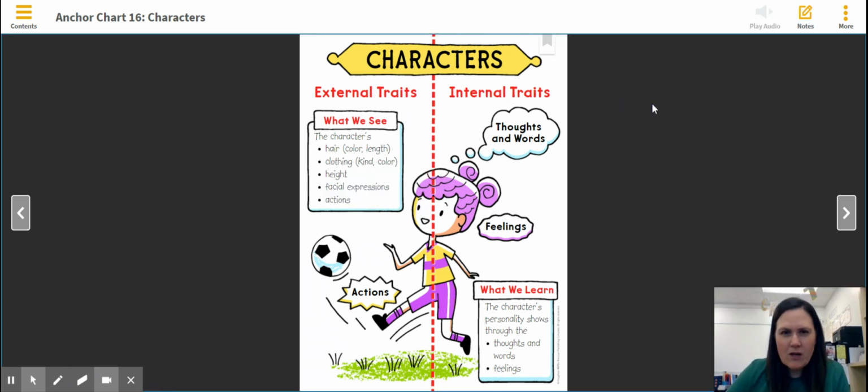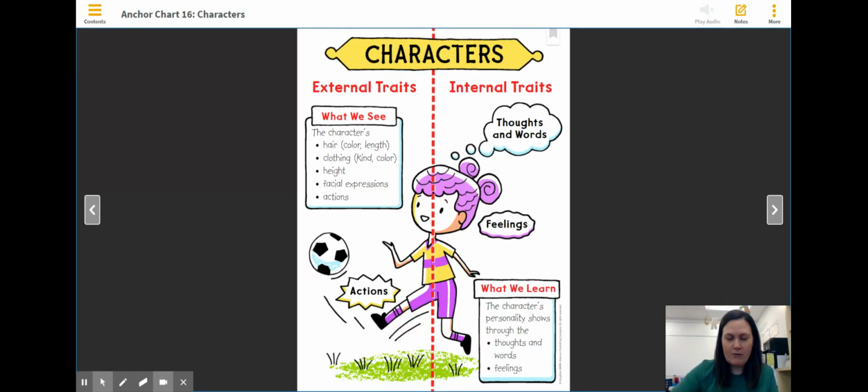So today we're going to talk about characters. The characters are the people or animals who are in a story. So the characters in Molly Lou Melon were, do we remember who they were? Molly Lou and her grandma and Ronald Durkin, who wasn't very nice in the beginning, was he? And then all the kids in the class.